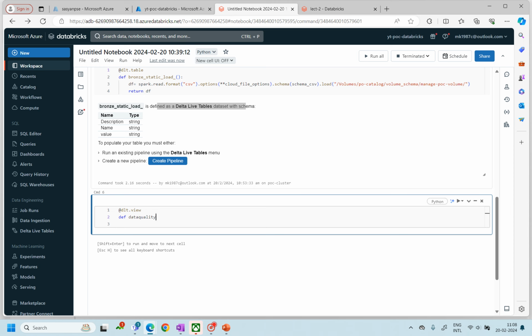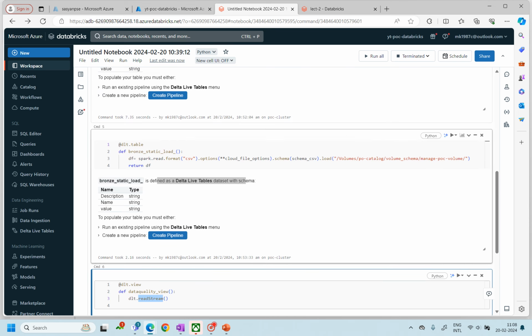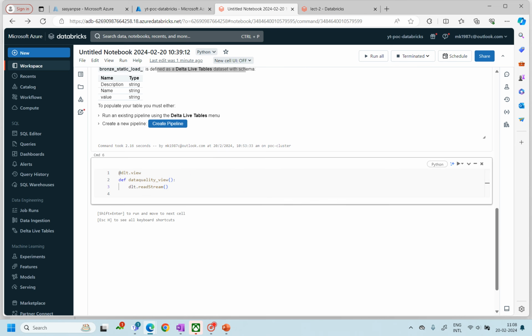You can name it anything. I'm just naming it, and let's say it's a view. And what I can do is simply say dlt.read_stream, because I want to read the data from the streaming table, so that's why I use read_stream. And now I will use this table name, bronze load. This is my table name from where I want to read some data.